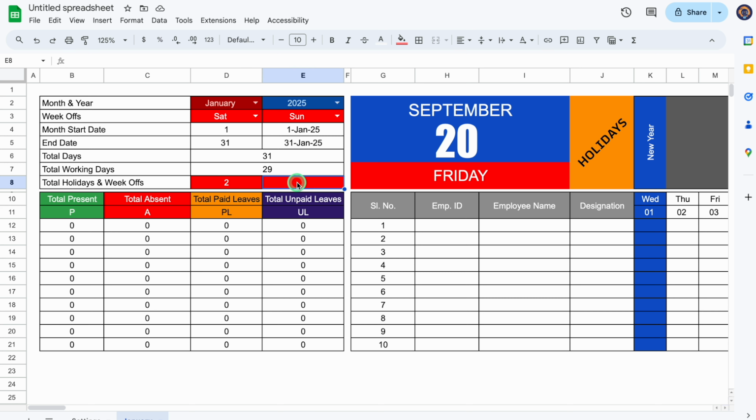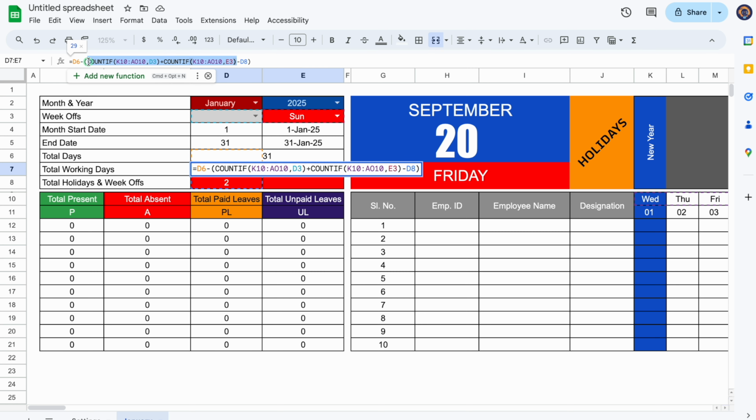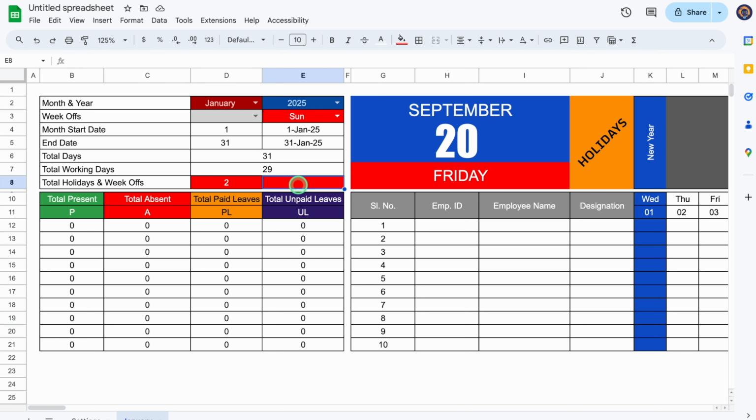We'll click over here and we'll insert the formula for week offs. Let's go to total working days. Now let's copy the formula from the center, means both the functions of CT. Ctrl+C or Command+C. We'll click next to holidays plus or equal to and we'll paste the formula that we have copied right now. Ctrl+V or Command+V, and we'll hit enter.